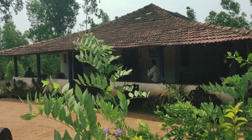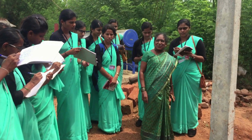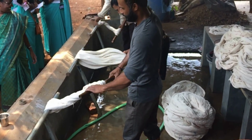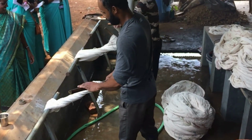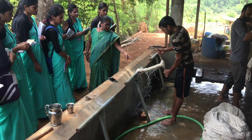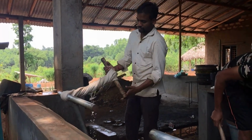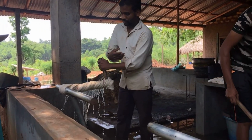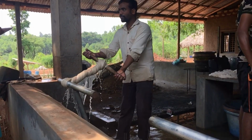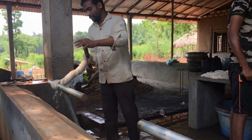The actual day of the workers begins with prayer at the prayer hall we saw earlier. After the prayer, the first step in the cloth manufacturing process, that is processing and spinning of cotton into yarn, is not done at Charaka. This is the only part which happens outside the Charaka unit. The raw thread arrives into the Charaka unit. The raw thread is washed 4 to 5 times thoroughly by a manual process, using mounted steel rods to sink the threads. This process needs men employees who enjoy the work.